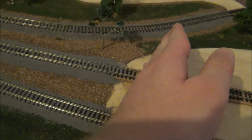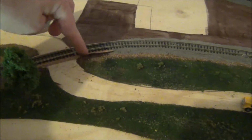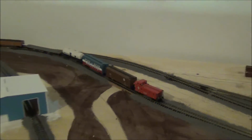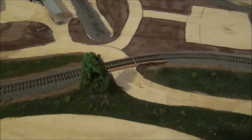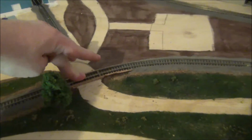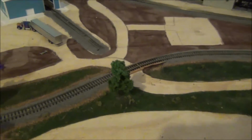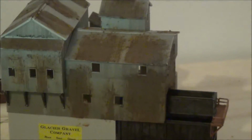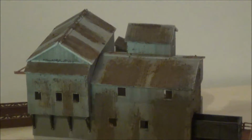I've done ballasting up to this point here, and if you look closely here, you can see this section here and that section right there is not ballasted. I have some crossings coming. They should be here either today or tomorrow, so I'll be putting those in, then I'll finish up with the ballasting. So that'll be the ballasting done. I have the ballasting done for the gravel company kit, and as you can see too, I have weathered my gravel company kit building.